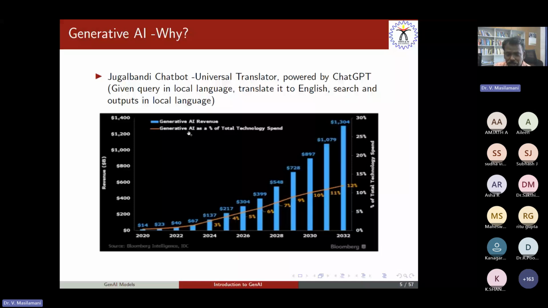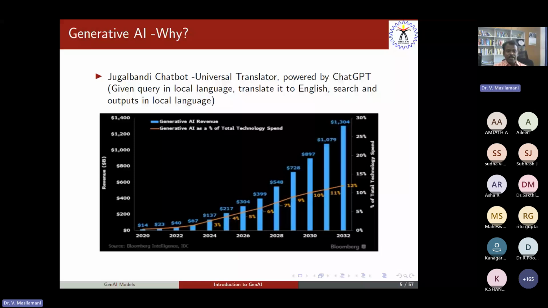The other trend is on the expenditure made by the GenAI companies, right? What do you mean by expenditure made by GenAI companies? First, they have to recruit people. Second, they have to establish computing resources. Third, they have to generate and gather data, and for all this they have to spend money, right? And if you see the orange line, the curve goes up, right? Now the spending made by different companies across the world is very less, whereas after some years, you see it is going up, up, up. So that is a good indication that companies are going to recruit more GenAI engineers. Right? These are the motivations for looking at GenAI.